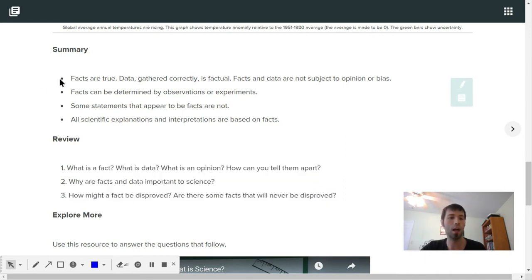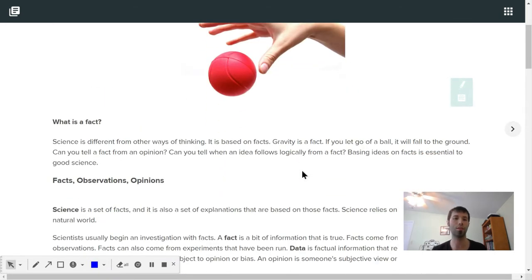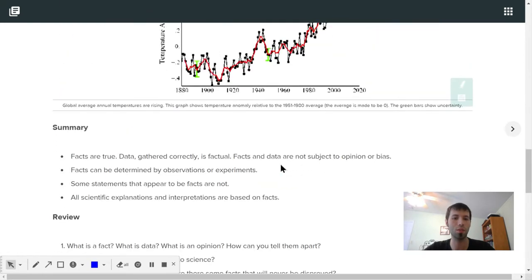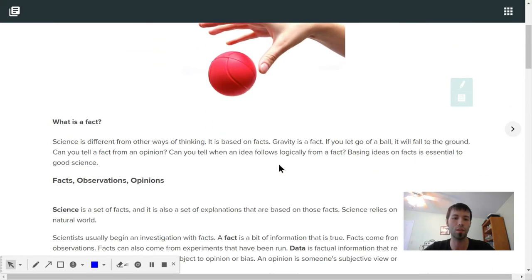So I would read through the summary section, maybe even write down some main points from the summary section, and then keep these review questions in mind. That way, when you go to read from the top, you already have in mind some things that you can look out for in this reading. If you take notes on the summary and review sections, which are at the bottom, you have a better idea of what things to look out for when you are taking notes.